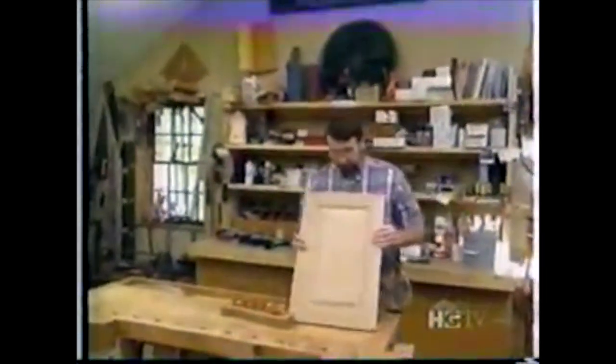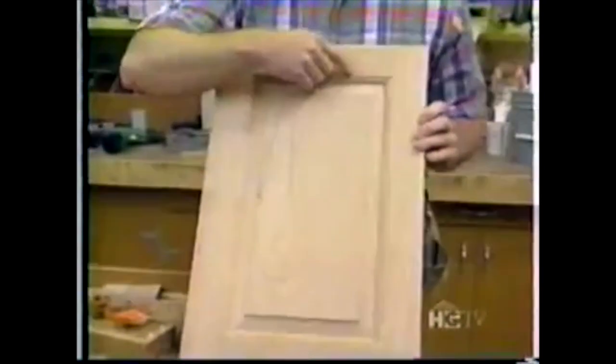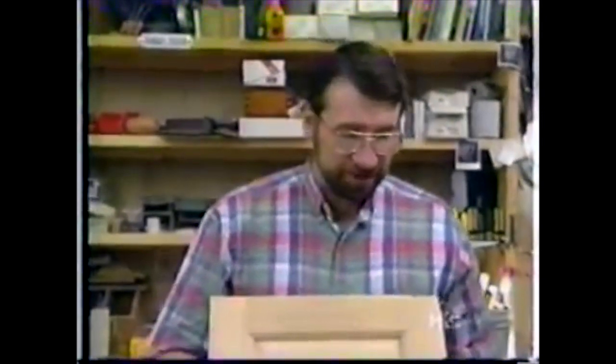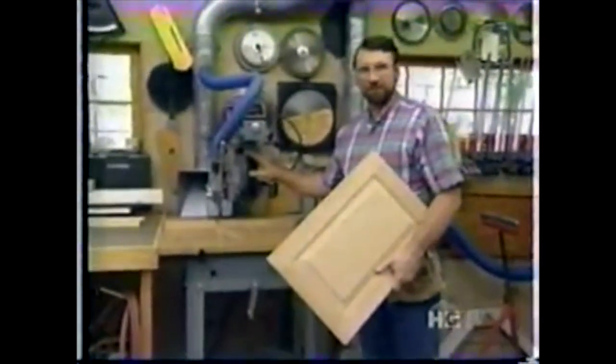Here's a sample of the door that I want to use on the vanity. It's a raised panel door with a bead around the edge of the rails and stiles. Now, if you were building this door in a full-size cabinet shop, you would use a shaper. But here at the New Yankee Workshop, we've raised panels using the table saw, and we have a molding head cutter which will fit on the radial arm to raise the panel.